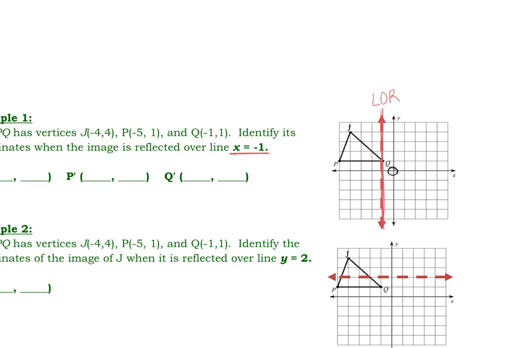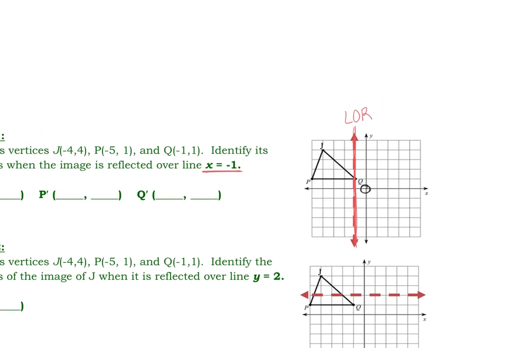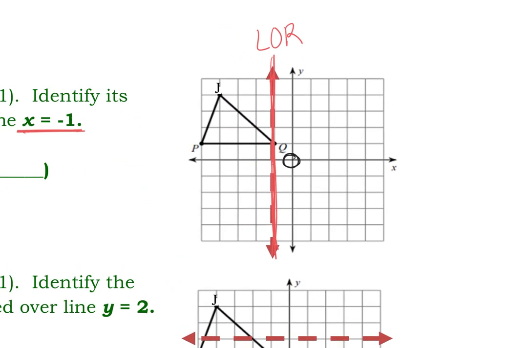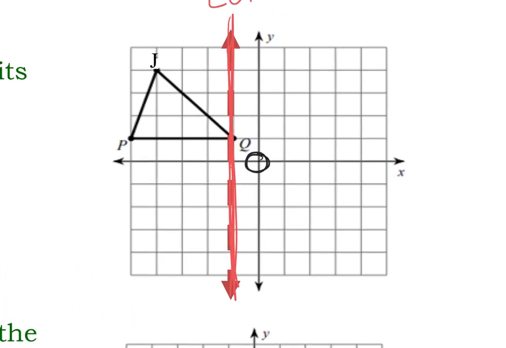Okay, so now reflecting it, we're going to use the picture to help us out. Same rule. They're the same distance from the line. So if J is right here and it is 3 spaces away from the line of reflection, the mirror, that means J prime is going to be 3 spaces away in the opposite direction. So I'm going to put my J prime right here. And make sure you label your points. They always have to have a name so we know where they came from and where they ended up. So that's our J prime.